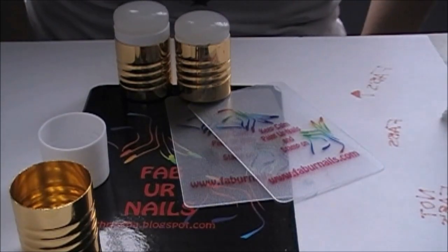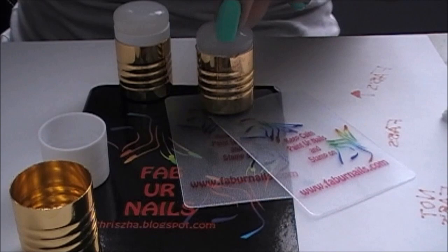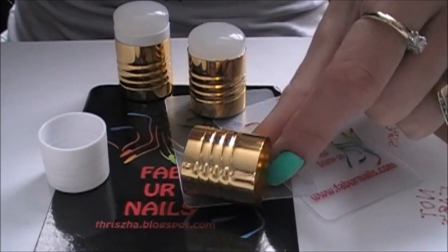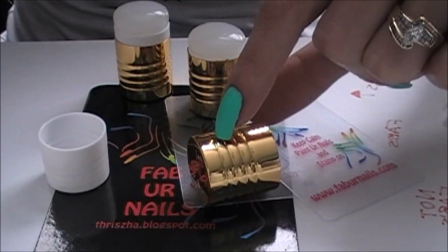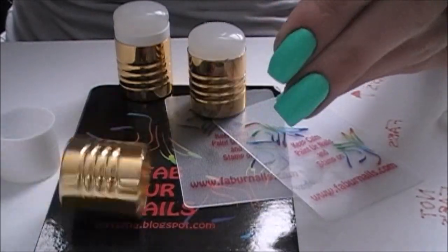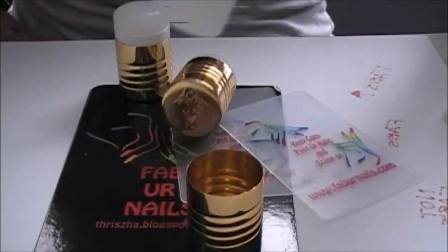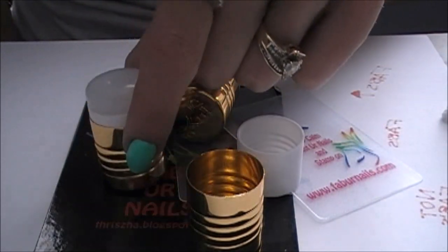Everyone, it's Beachy Nails. Today I'm going to be showing you guys Fabulous Nails' new stamper heads and her little containers here. First off, these little containers remind me so much of little tiny soup cans. They actually have the ridges here, and that helps so you have a better grip so it doesn't slip out of your hands.